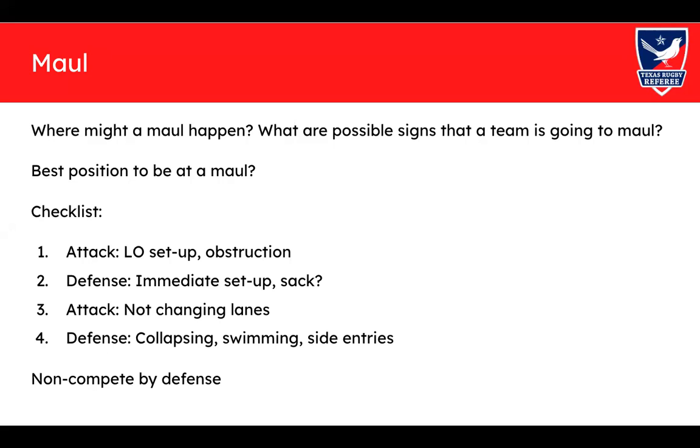Yeah, 5 meters out. Inside the attacking 22 if you have a very overconfident team. No, 5 meters out, right? Those 5 meter lineouts. Yep. 5 meters out from the attacking in goal. You might have it 5 meters out from the defending in goal. Maybe. Because, you know, you never know. Teams might want a maul set up so they can get a nice kick. Not 7 meters. What are possible signs that a team is going to maul?